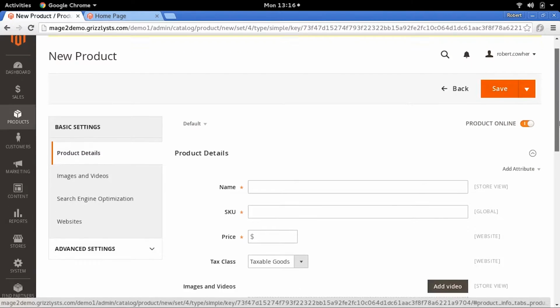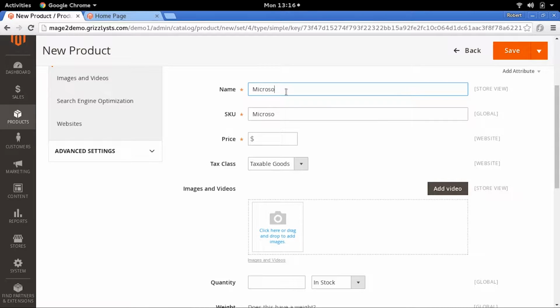So we're going to make our first product. Let's do the Microsoft Surface. For the SKU, I recommend something without spaces. It should be something that you can remember or that at least makes sense for your product and identifies it uniquely among other products. So we're going to call this MSFT Surface, and we're just going to call it Book 1. We're going to set the price at $14.99. We're going to call it taxable.